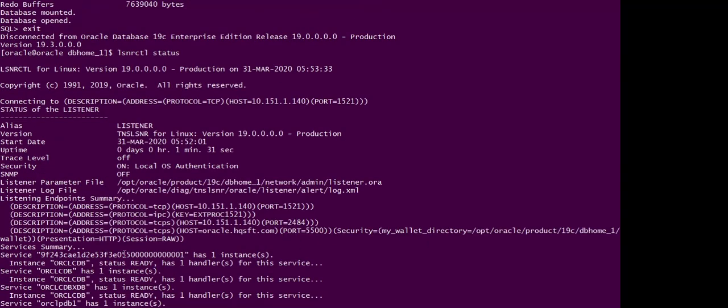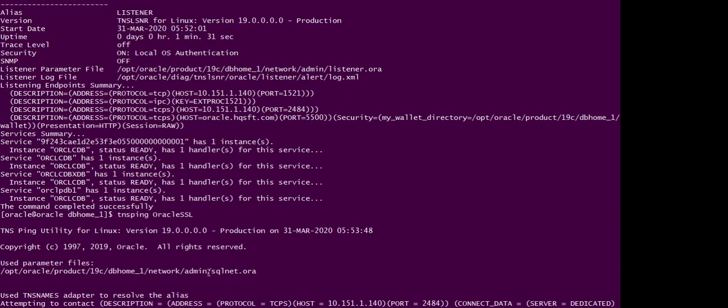So now you see these services have showed up. So I do TNS ping, and I did TNS ping on Oracle SSL, and see it responded here. Okay, so that means the SSL on protocol TCPS is working.